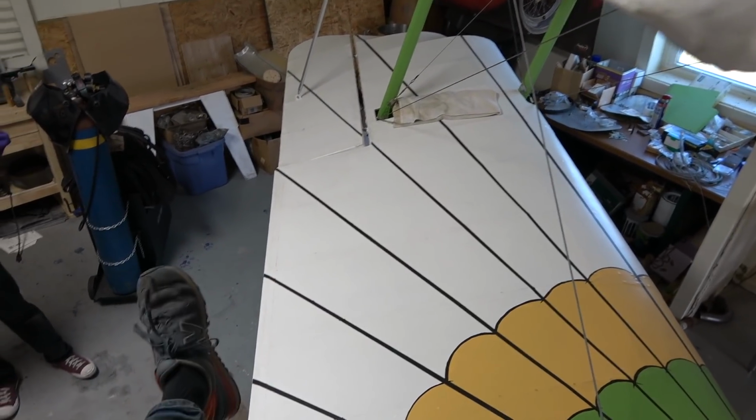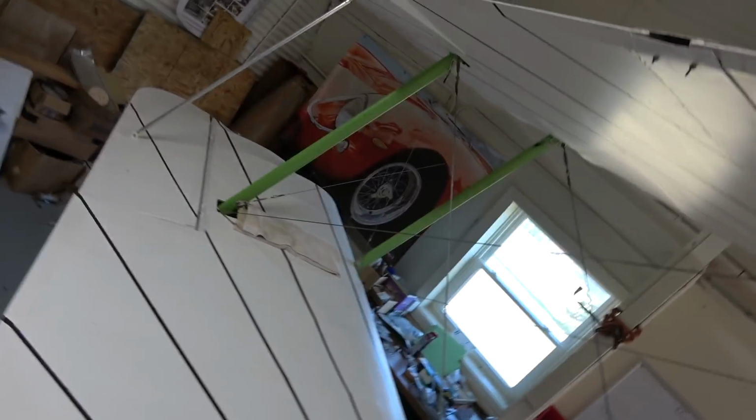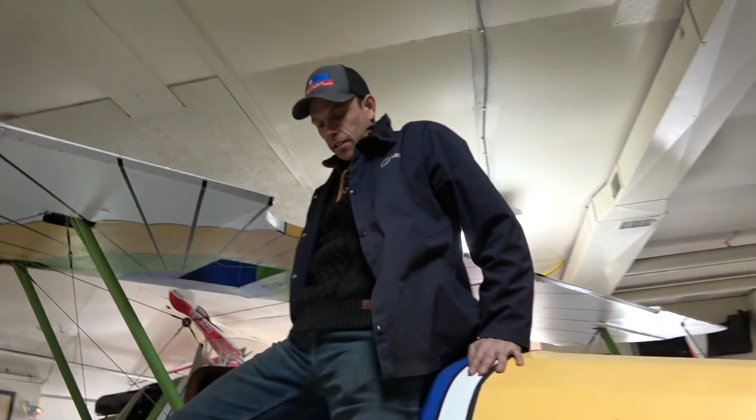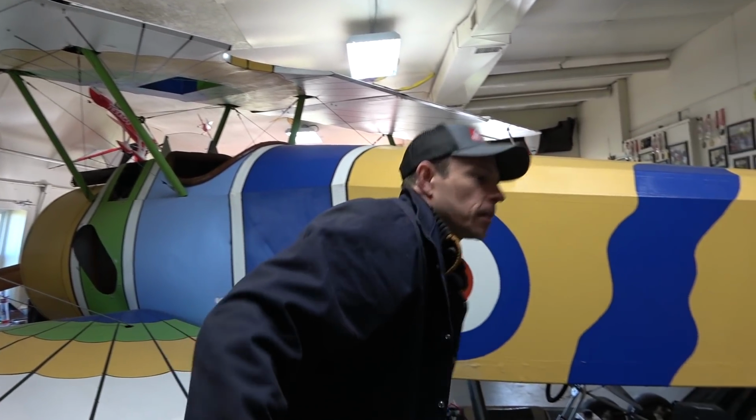And I don't think I've gotten to come up here on the Camel, the Sopwith Camel. Oh, the reason they call these things a Sopwith Camel is because the original was a pup. And then when it became the, here you go, Aaron, I'll give you the camera back. We got to tell them why it's called a camel. Okay, hold on. Ow, my foot. Okay, here, come on around on the side.